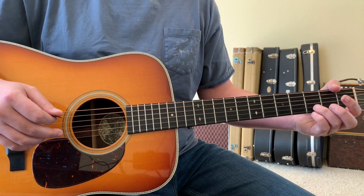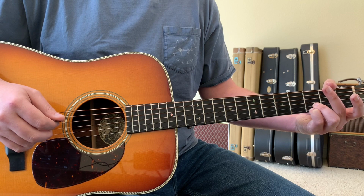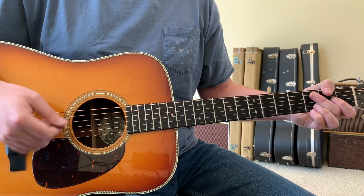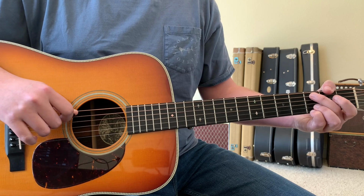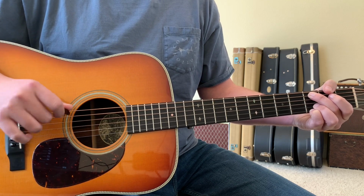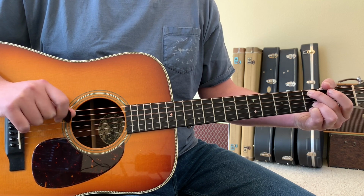So let's go ahead and put ring finger down on the 2-string 3 fret, pinky finger down on the 1-string 3 fret, and then your second finger will go down on the 5-string 3 fret for the first chord. Keeping that rhythm in mind, the first note will be the 5-string 3 fret, that's C. So you'll hit the C, and then you'll go down up on the upper register strings, and then the next down will be on the open 4-string.